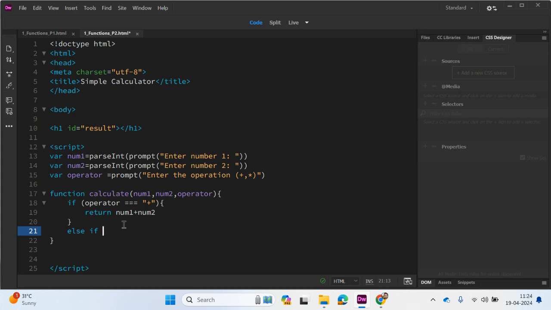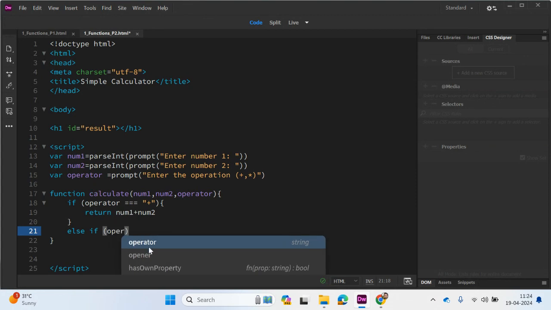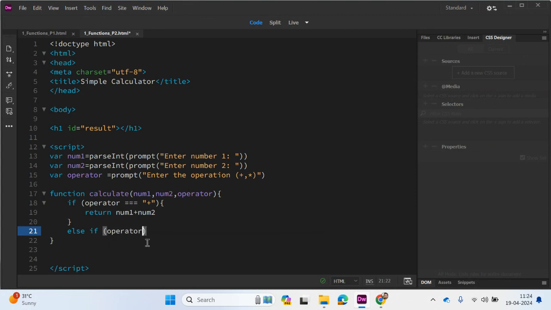And then let's do another logical test. So if operation or operator, this variable here, is now equals to the asterisk for the multiplication. Let me see what the asterisk is. Okay. And if that's true, we're going to open the curly brackets. And instead of adding this time, we're going to return a multiplication. Okay, change that to the asterisk.